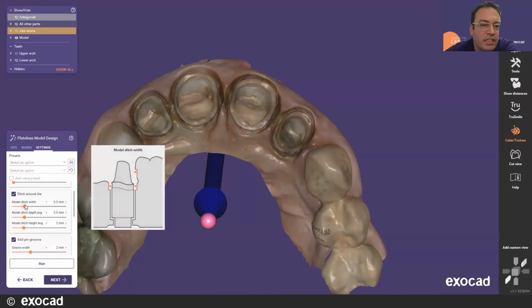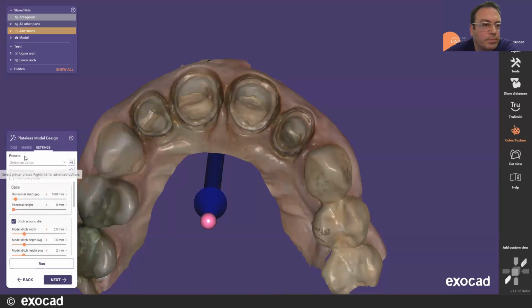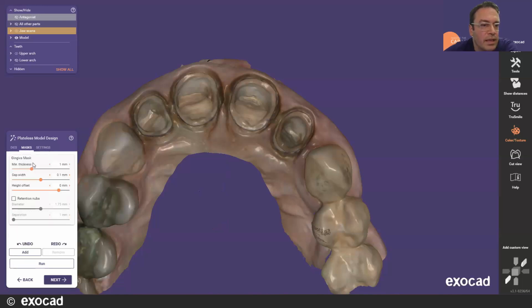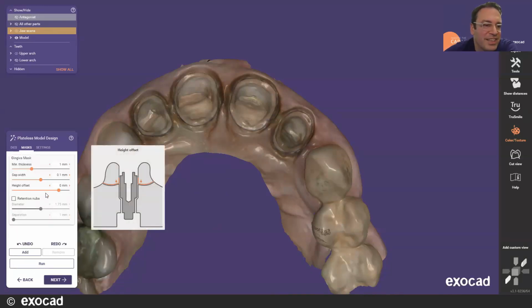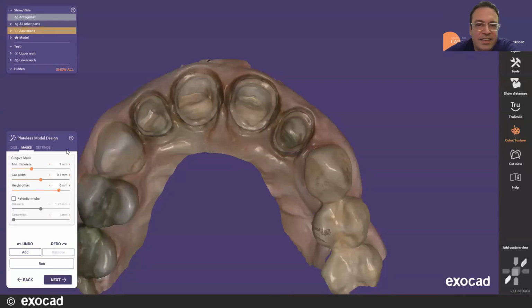So now for every setting, you can clearly see what that parameter is doing. Of course, we get a lot of requests to do that for every setting in the software. We'll see if we can do that, but at least for Model Creator, we have some nice help there with the parameters.